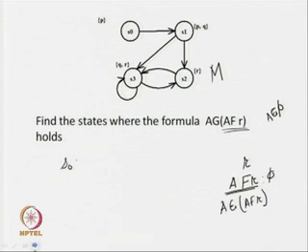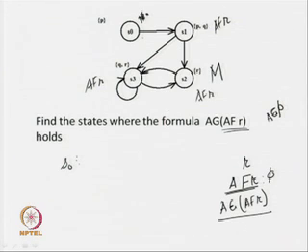So, now you can say that in state S0 AFR is true, in state S1 AFR is true, in state S2 AFR is true, in state S3 AFR is true. Now, it says that in all paths globally AFR is true. From S0, if you go in all possible directions, you will find that AFR is true. So, we can say that in S0, in all paths globally, AFR is true.